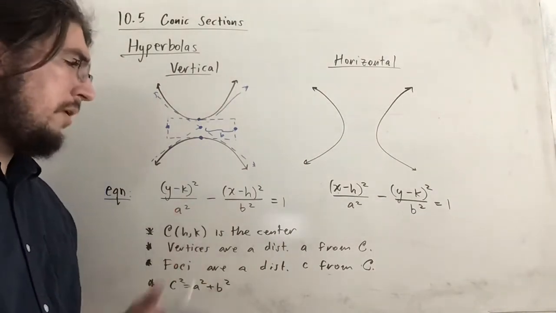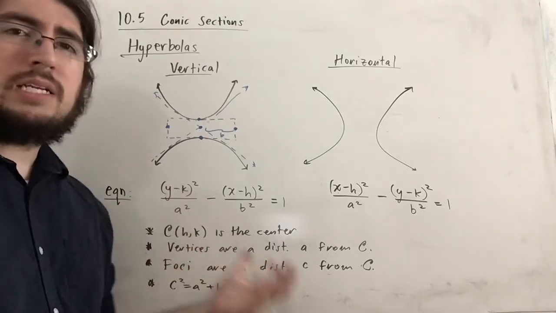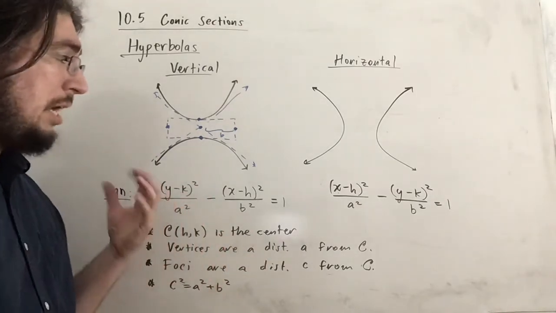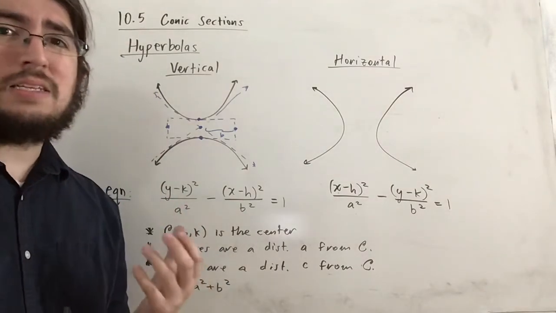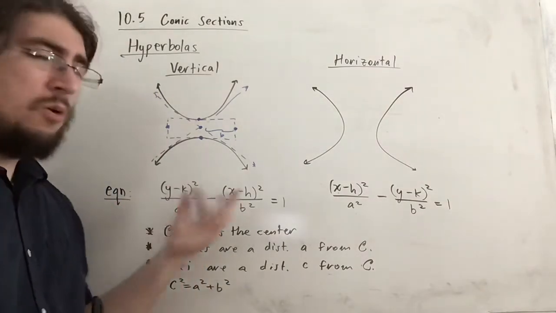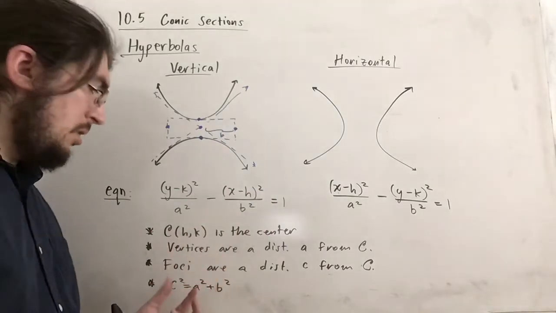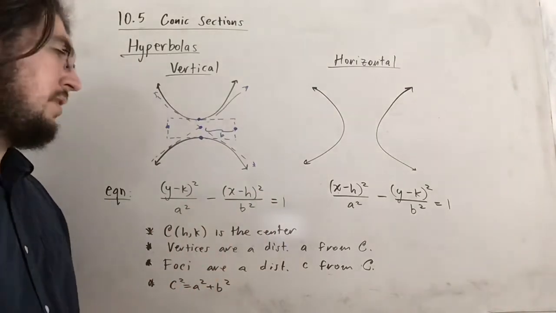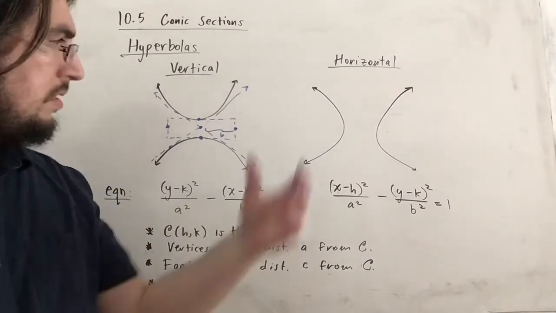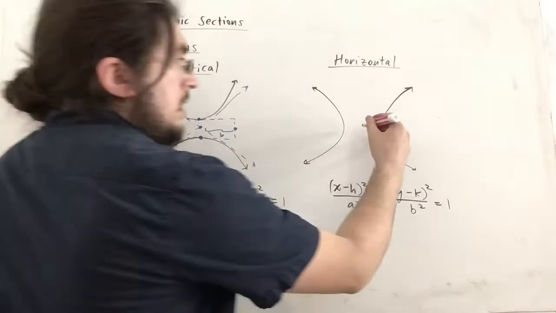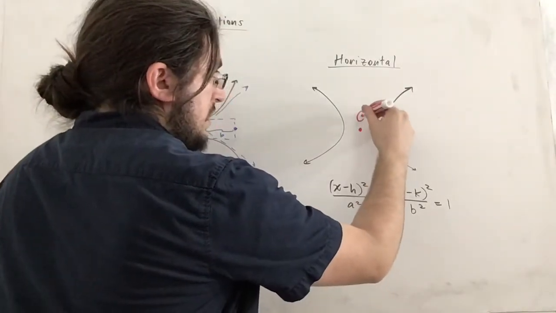What I want to talk about is how this relates to what we saw in ellipses, because how it behaves as far as finding the objects go is exactly the same. The only real difference is that the equations are tweaked a little bit, and so is this formula here, so we'll talk about that. So as far as the objects go, let me just label them in red. We have the center, which is capital C.